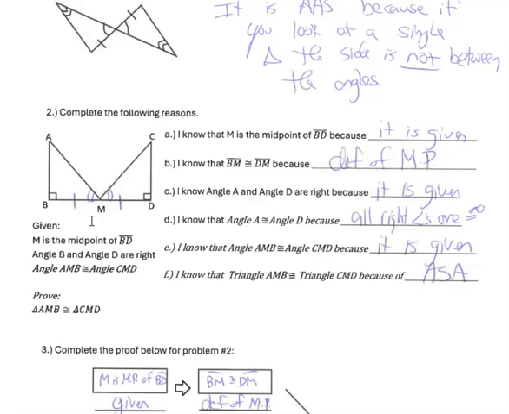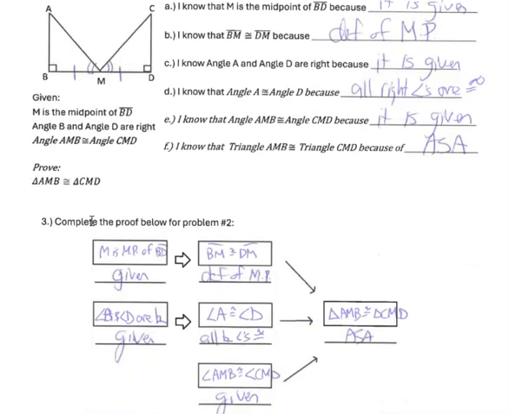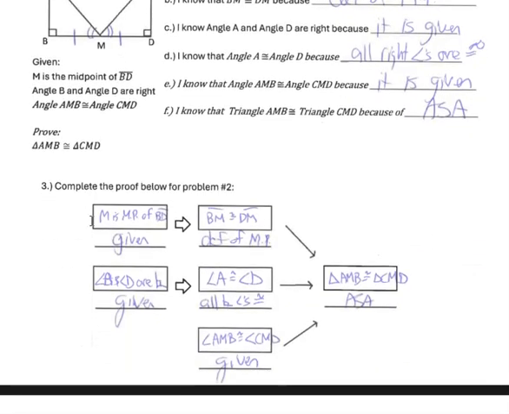When you look at this, you have two angles and the side between the two angles. Now, when you stick it into the proof, it's like the old proof that we had. We have two different things where you're given something and it leads to something else. Both of those could have been switched if you want. So you could have put the stuff about the right angles up top and the midpoint in the middle. It would be up to you. You just would have to continue with the proof. As you guys can see here, it all comes together to be ASA.